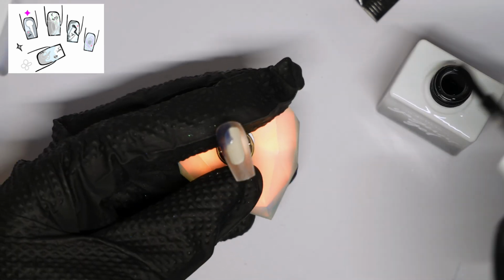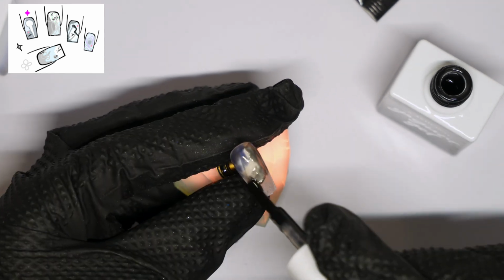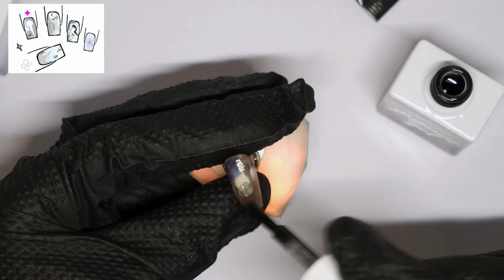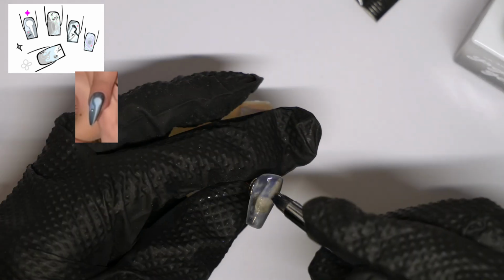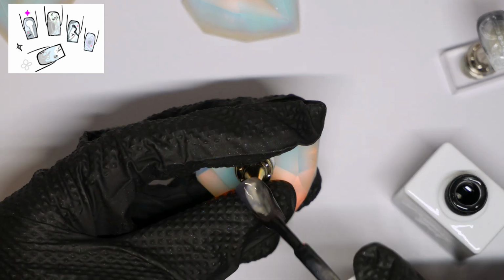And the last nail, we're going to be using a similar base technique, adding on some gels and then blending them together using that stippling blending brush. This was also inspired by one of the actual nails that Winter had, and I think it was an index finger. You can see in the design that I'm showing you here in the corner where I highlight, like with a star, which nail I'm working on.